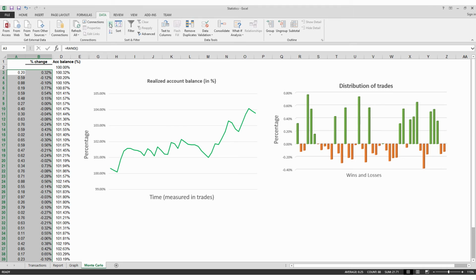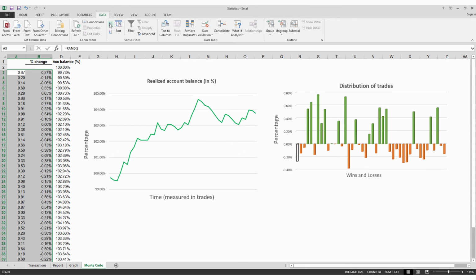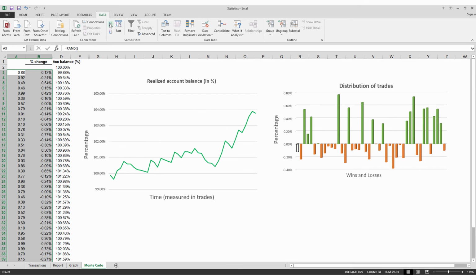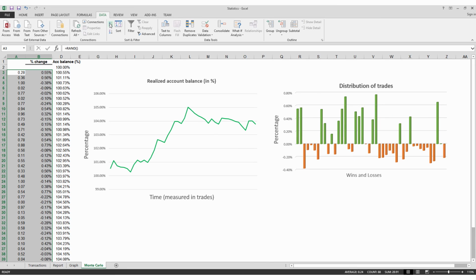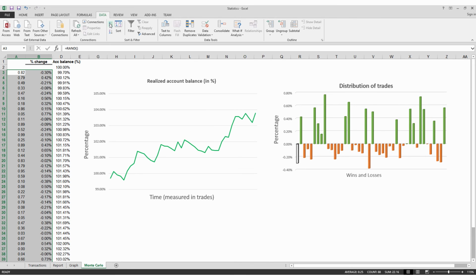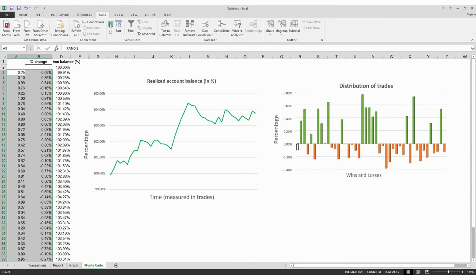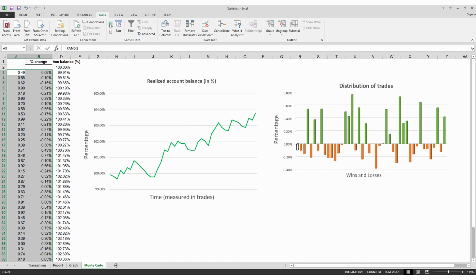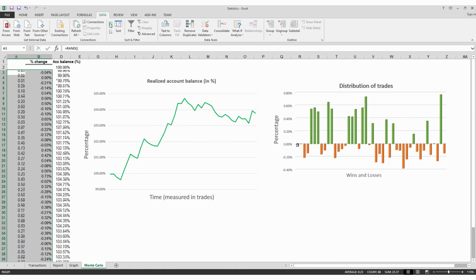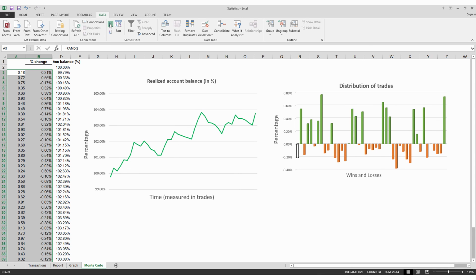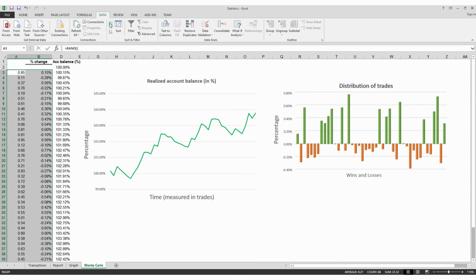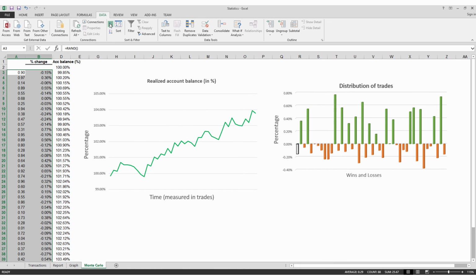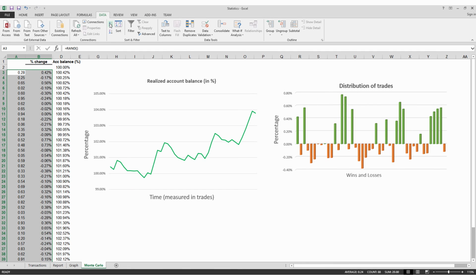There we go. You can see that the account balance changes and the distribution of the trades also changes in order. The account balance is compounded here, so I'm not just simply rearranging the trade order, I'm also compounding the effects that it has on subsequent trades. Now, I can guarantee you that I can hit this button as many times as I like to infinity, and I will always end up with a positive result at the end. And this is what it means to be trading with positive expectancy. Over a large number of trades, if you have positive expectancy, you should come out on top.